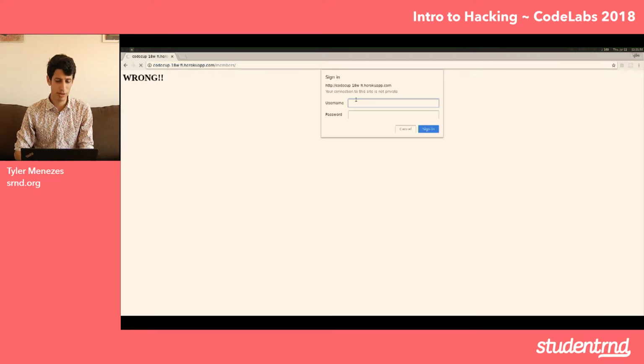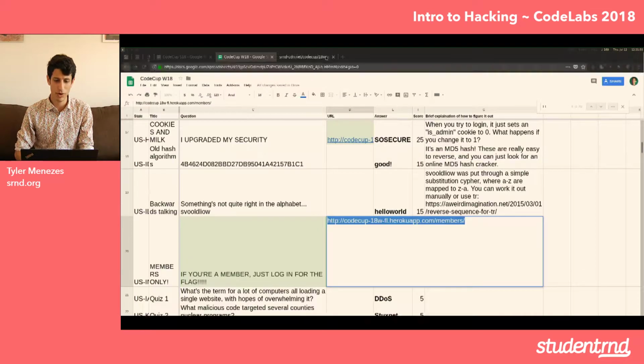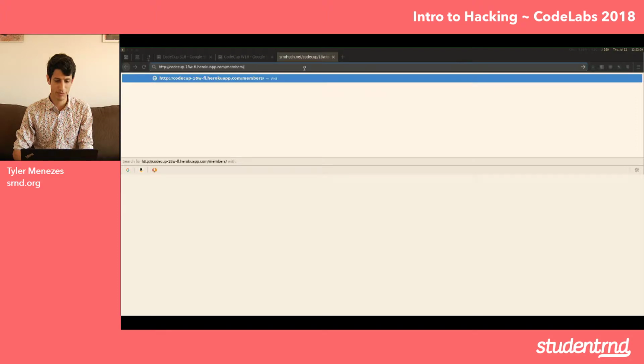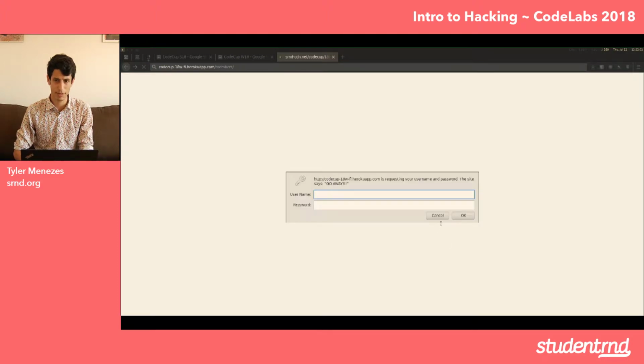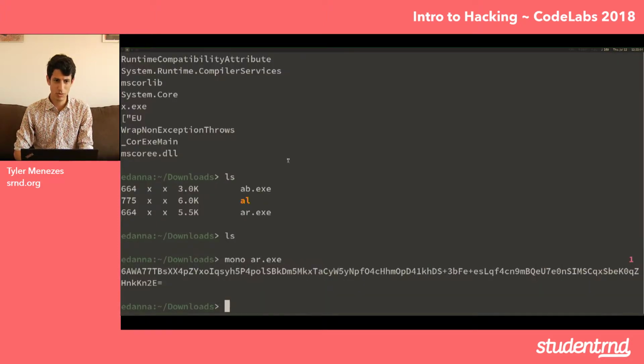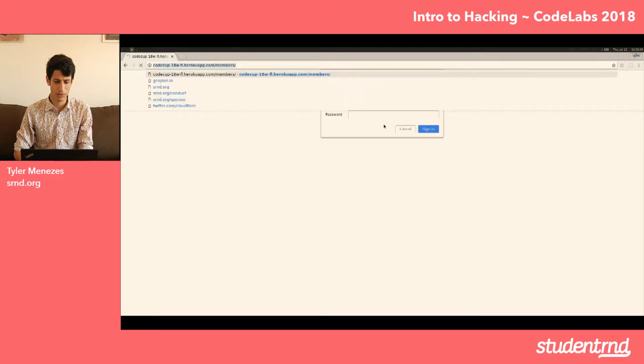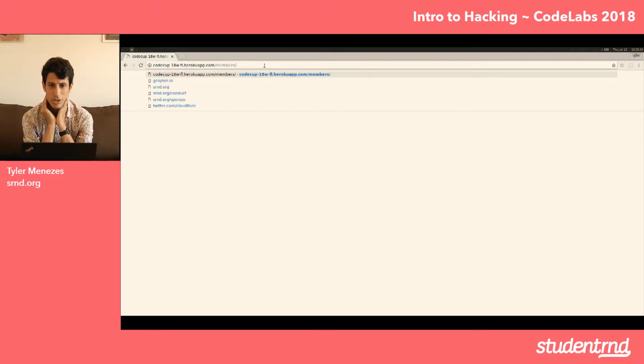Oftentimes, when you see a login form that looks like this, where it uses the web browser, and you kind of saw what it looked like on Firefox as well, right? It pops up like this. When you see something that uses one of those system login pages, technically that's built into the web browser. Technically, that is something that you can do in Python or PHP or anything that's serving a website. You could technically do that.